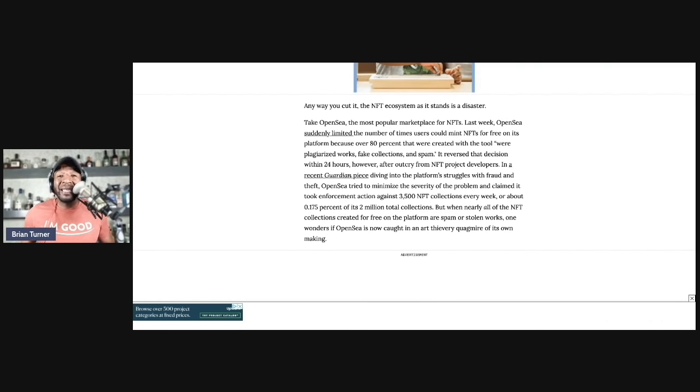I mean, we've probably been in existence for about a month, and I would guess that it's been 50 plus pages that we've had to have deleted. And it's been on OpenSea. So it's amazing to me how these concepts make so much money and are so unorganized and don't have more protections in place for people like myself and other collection owners and artists.